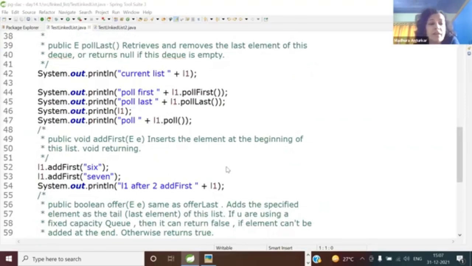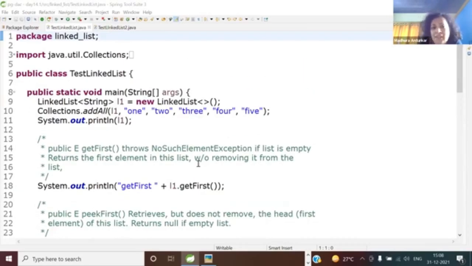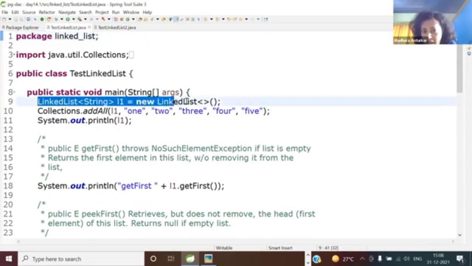Done? Okay, Kunal, Yash, we will wait for others also. I'm waiting for more dones. Okay, so everyone has managed it. Now, you're not allowed to run it. You are just supposed to guess. We are going to guess the output, and then we will check whether we are correct or not. So, open TestLinkedList.java. I'll highlight the line number, and you tell me how many objects will be created in the heap when line number 9 is executed.